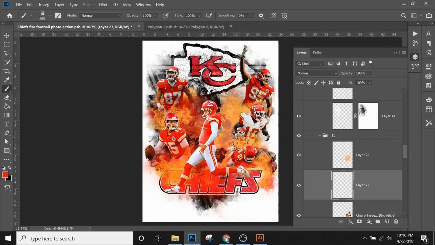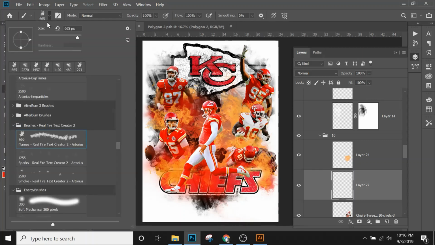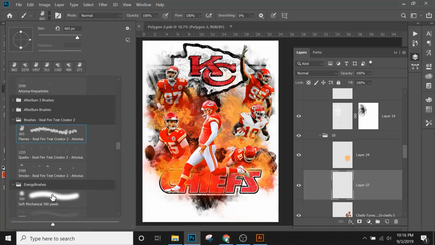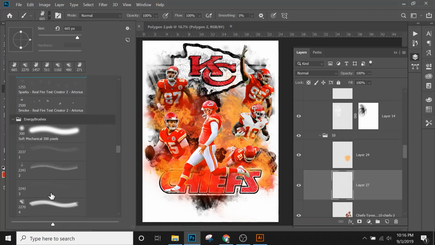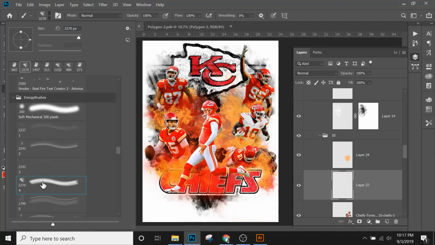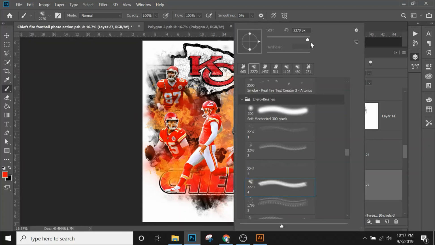We still have red selected, but I need my 2270 brush. I'm going to right click and bring the size down a little bit because I feel like it's coming off of the edge of the paper a little too much. And if this thing jumps from like 500 to 1000, just manually put in a number until you get something like what you want.